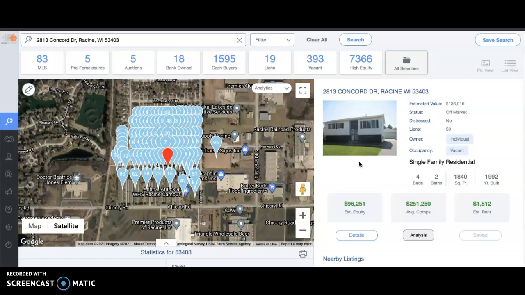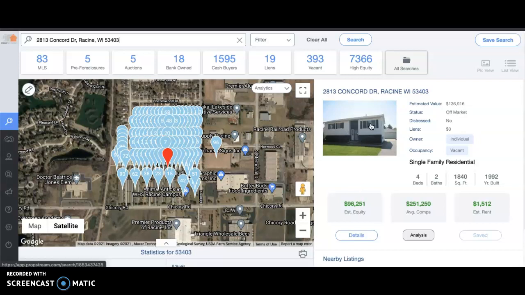So this is PropStream. Obviously you log in and put in the property address that you're running the comps on. It will automatically get you the property on the map, all the properties in the subdivision, and a picture of the property.